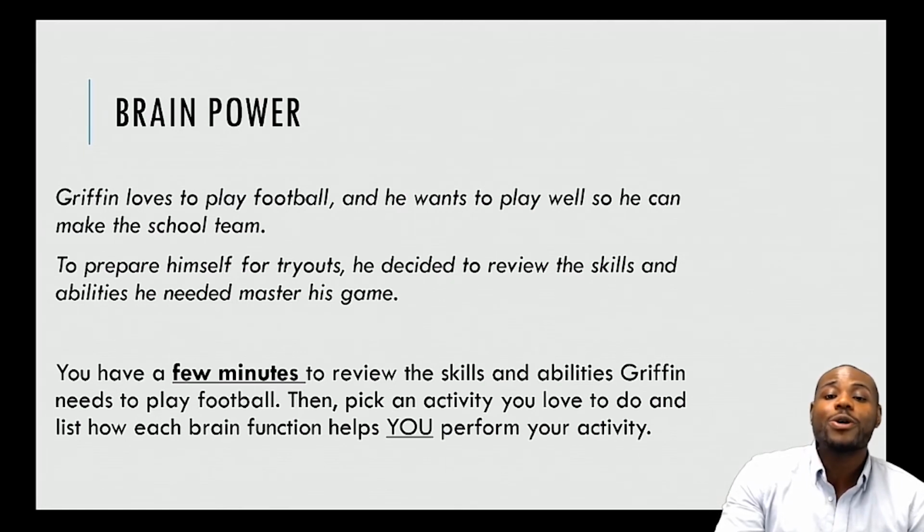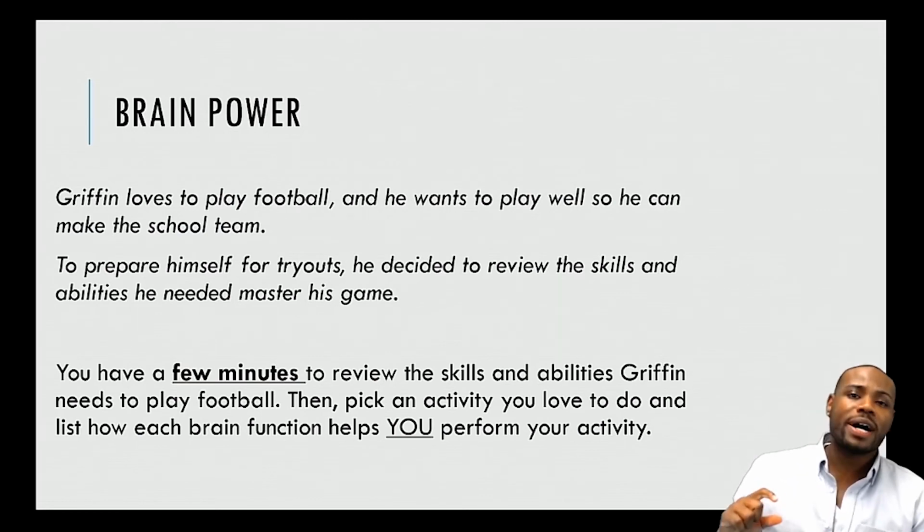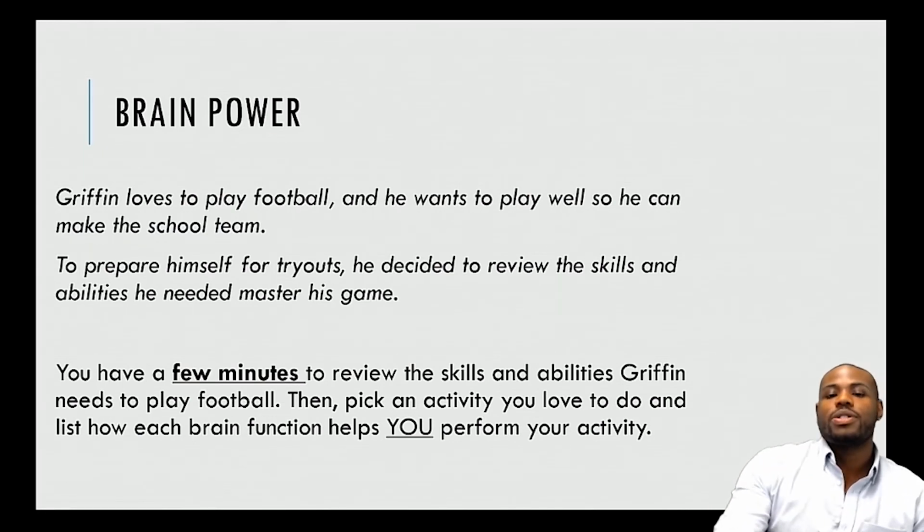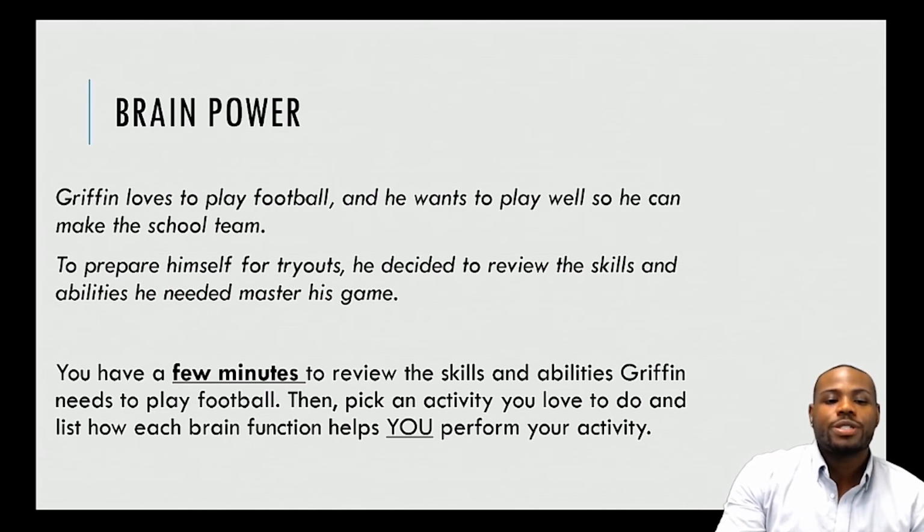After that, you guys are going to do the same thing. You guys should see the same thing where you have a box for your interests and then all the brain skills that are going to get you to accomplishing that interest. All right, so you guys have a few minutes to look over Griffin's and then do your own. Find a fun activity that you like and go ahead and write down how your brain helps you do that activity. All right, and your few minutes start now.